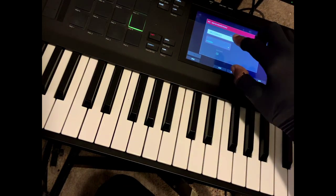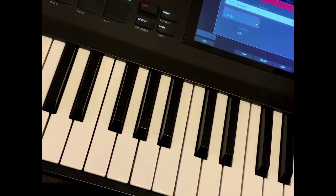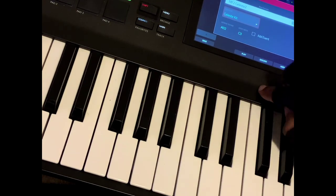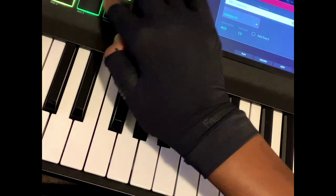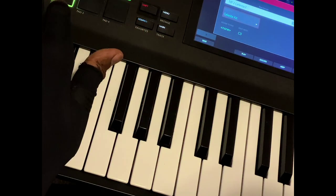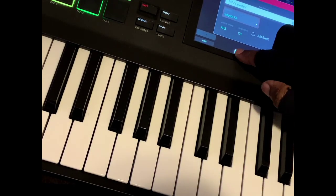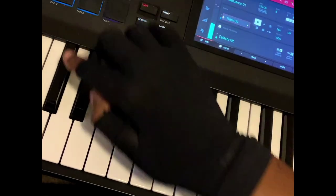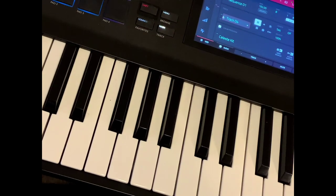Let's go ahead and choose the program. Zoom this in a little bit. Then I'm gonna choose this pad here, right there. All right, so now we have it. Then I need to go ahead and save this program again, because I did add two more sounds to it. All right, so let's go ahead and record that part.